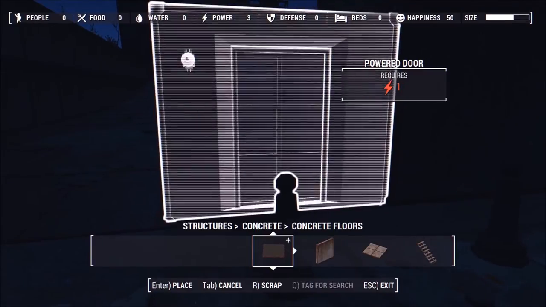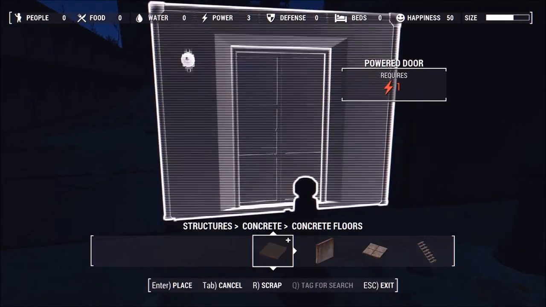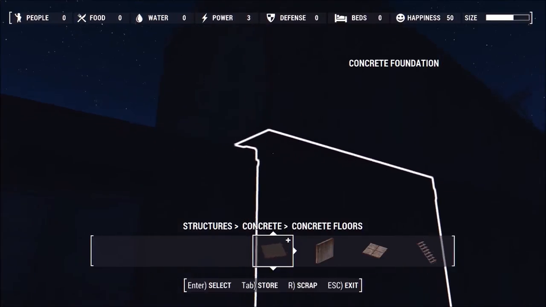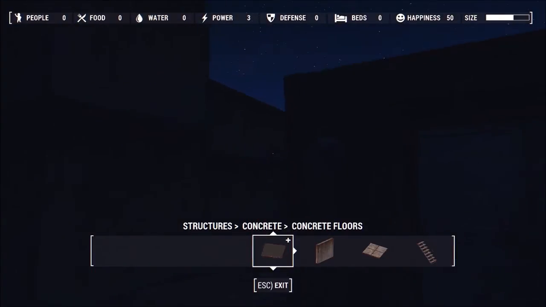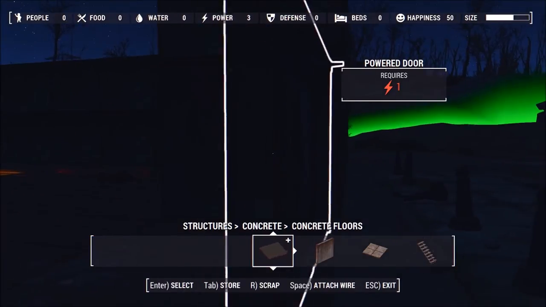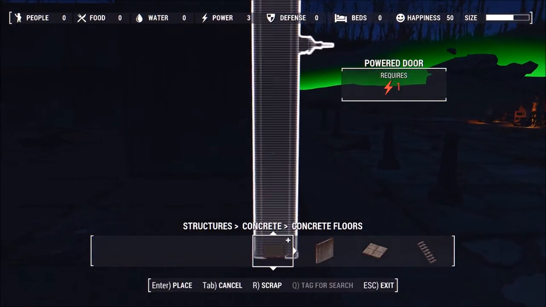Because these new doors that are added by the DLC are powered to be turned on or off. So, you know, that little power coupler there, which you guys probably can't see. I mean, I can hardly see because it's really dark.